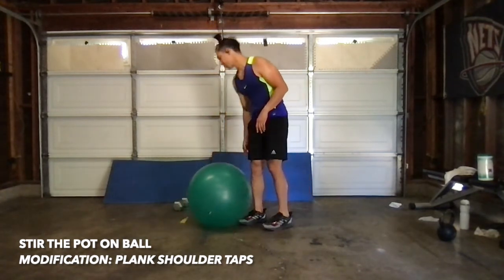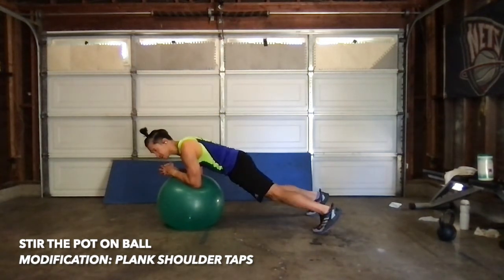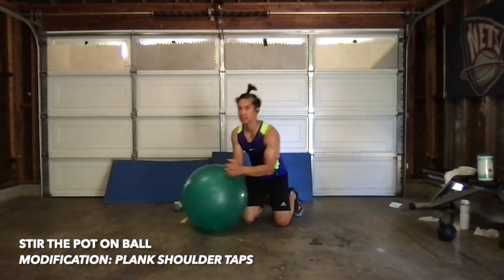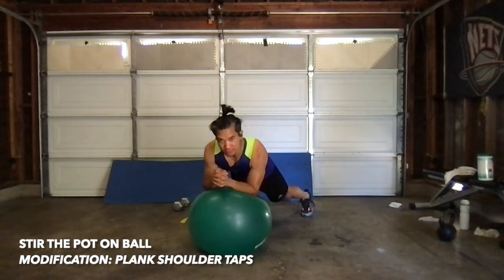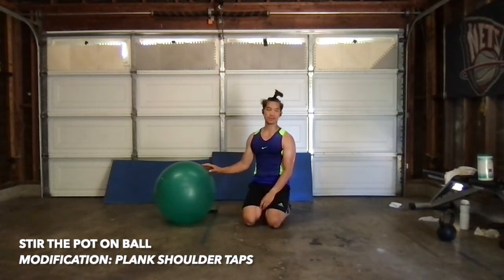How do you set up? Onto the ball, feet nice and wide for good stability in the core. From there, chest off the ball, we're going to stir to your right. Big circle, small circle, whatever you want. Okay? And then we'll go opposite. That's it. Straight to your right, straight to your left.